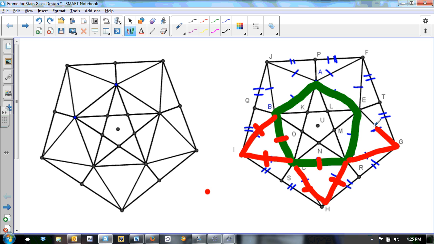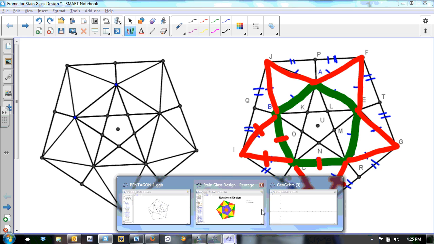But if we can identify shape, then we can identify how to make these designs much easier. And then based off that, it looks like all we have to do is connect these endpoints of our equilateral triangles, find the midpoints, and make little segments, and make a star in between. Okay, so let me show you how we do that with GeoGebra.